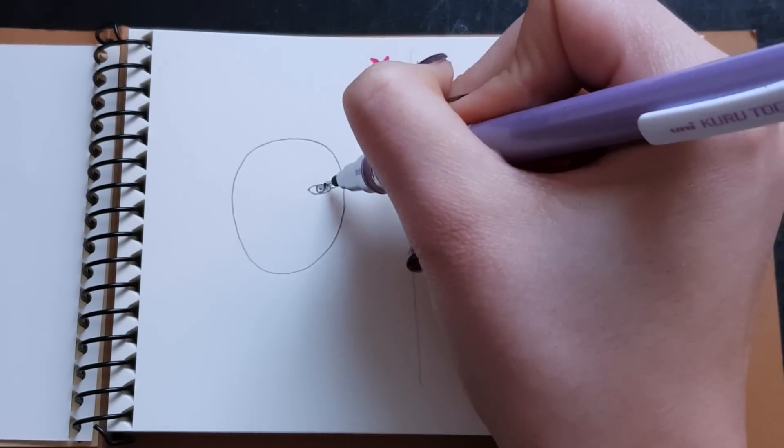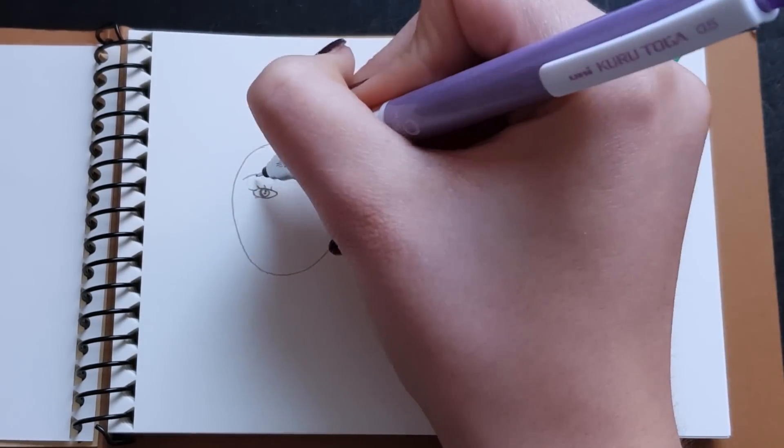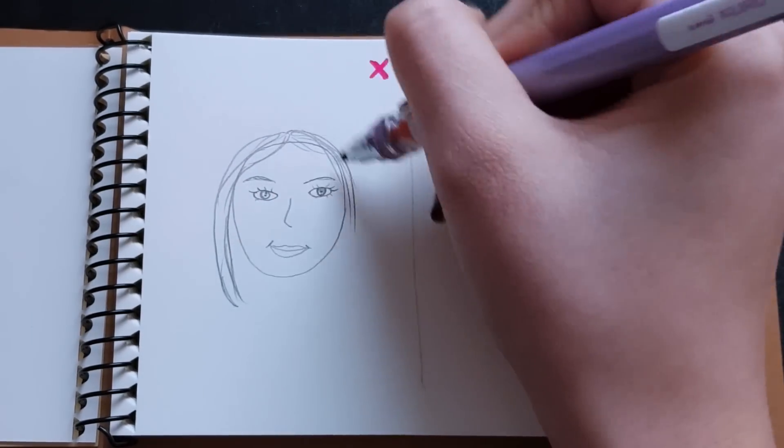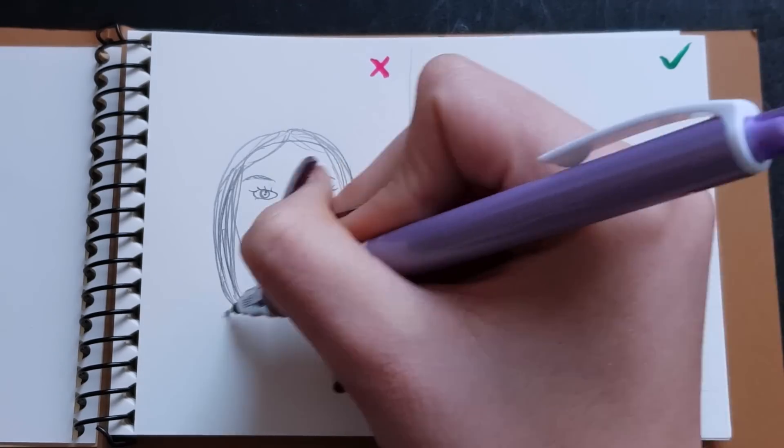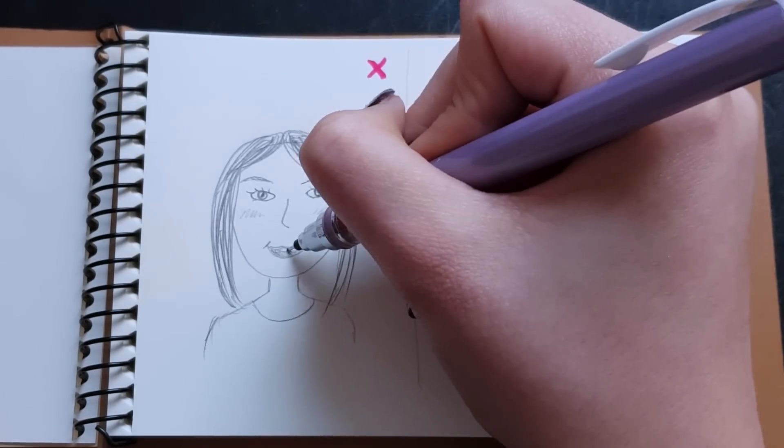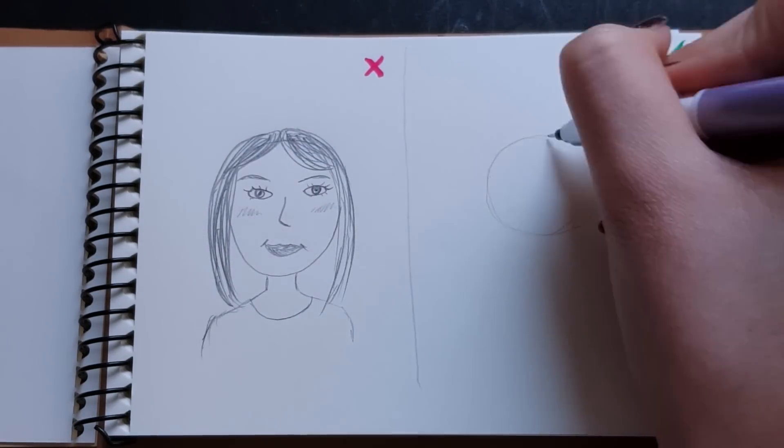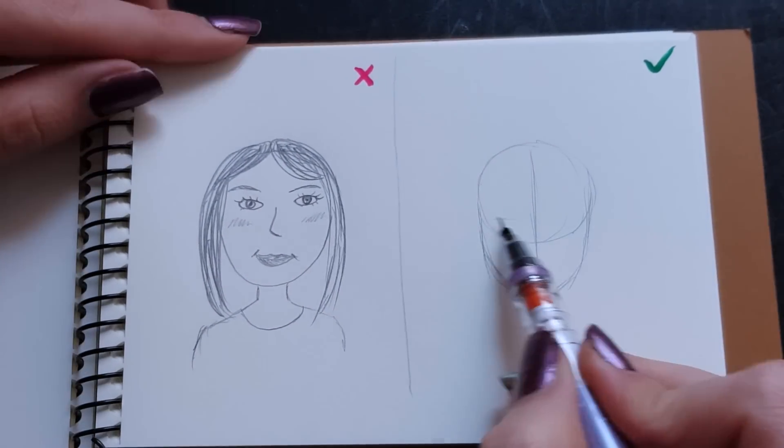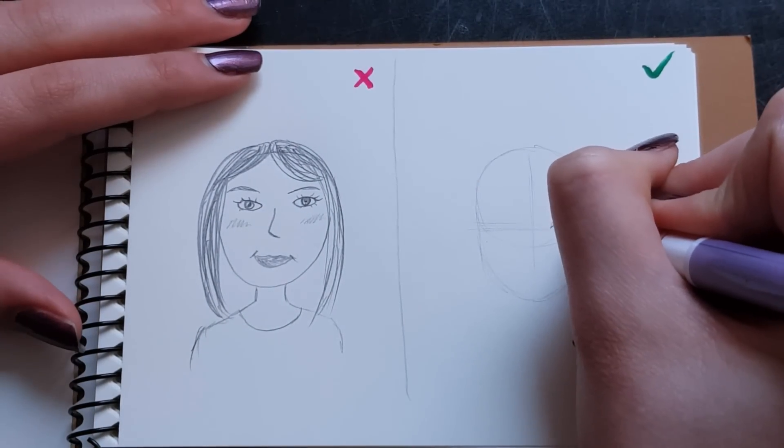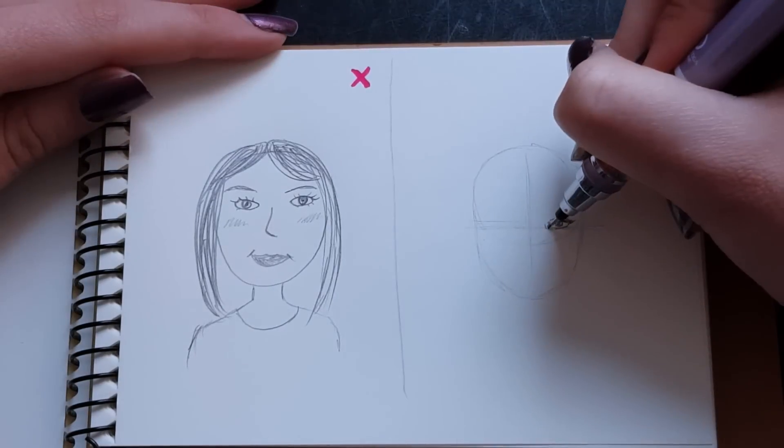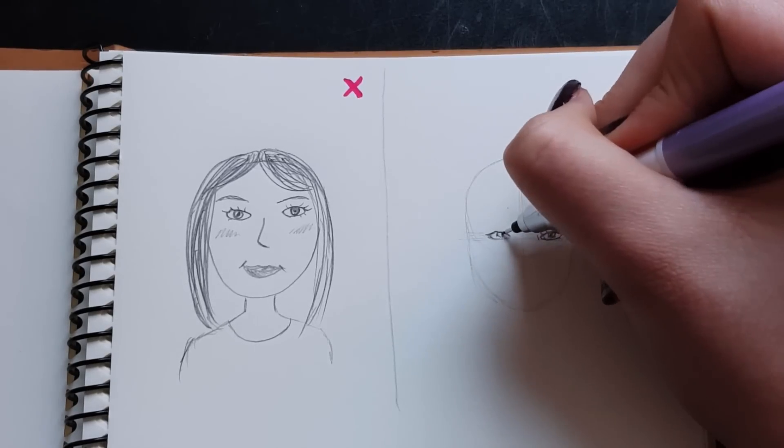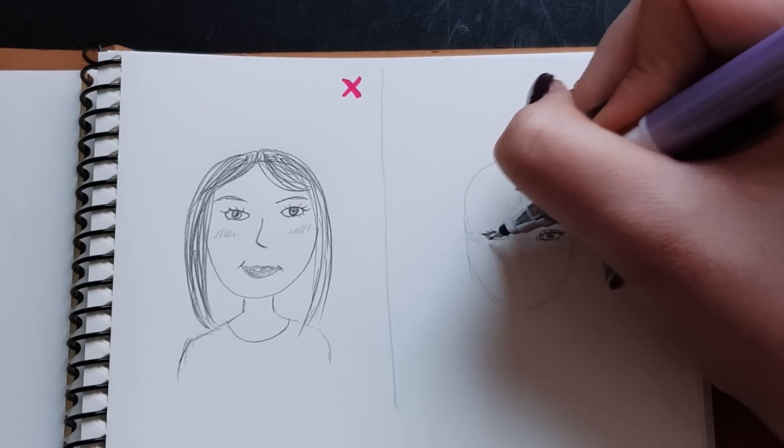And now I'd like to show you how to draw the basic shape and basic female face. On the left side you can see just a really basic face that everyone used to draw, at least me and everyone I saw in my class. It's just the iconic L nose because you don't know how to draw the nose. On the right side, this is so important - the eyes are actually in the middle of the face. Did you know that? Because I didn't, and I used to draw it way up where the forehead should actually be and it looks so off.